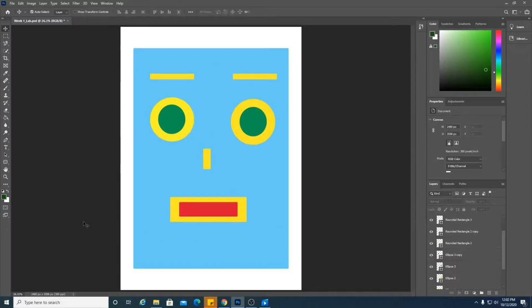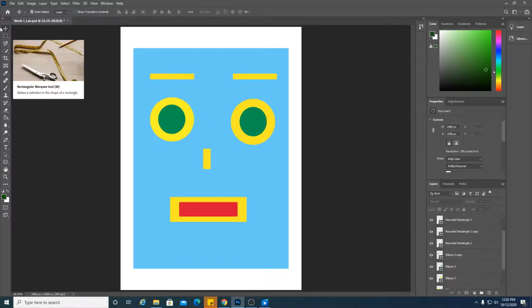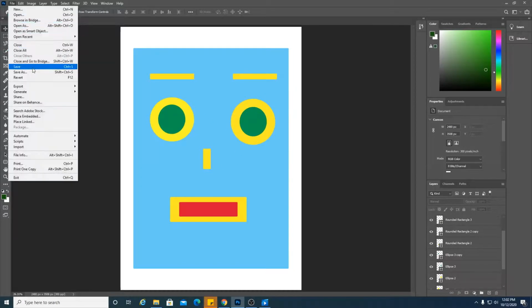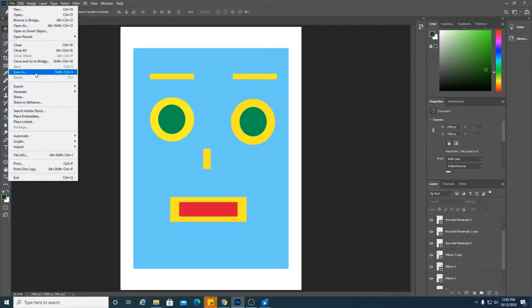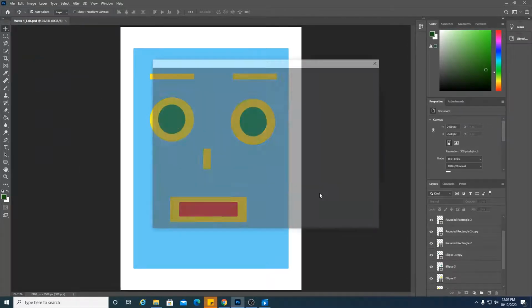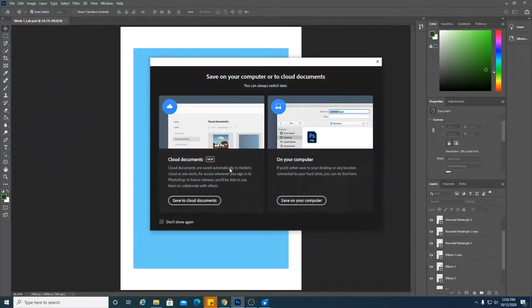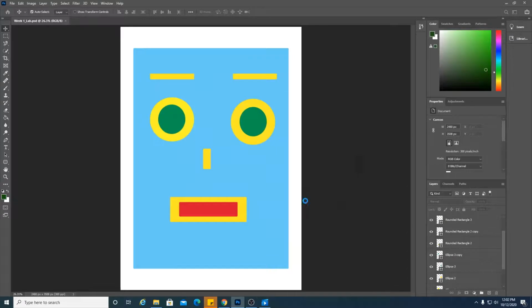artwork. So how if I wanna save this? So if I choose save as this, I'm gonna save in this PSD. Okay, so what is the best document to be saved? So we can just go with save to cloud or save on your computer. So let's just go with save on my computer.